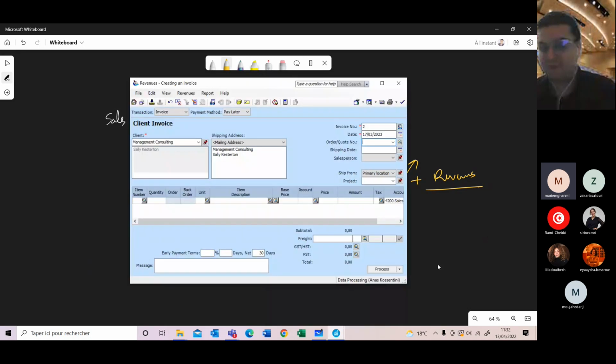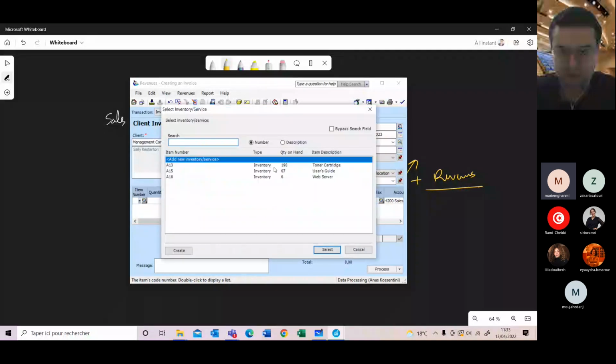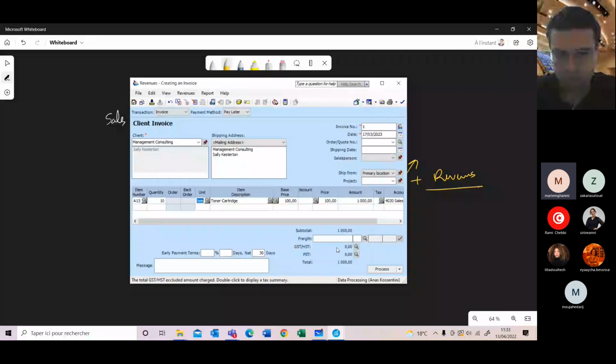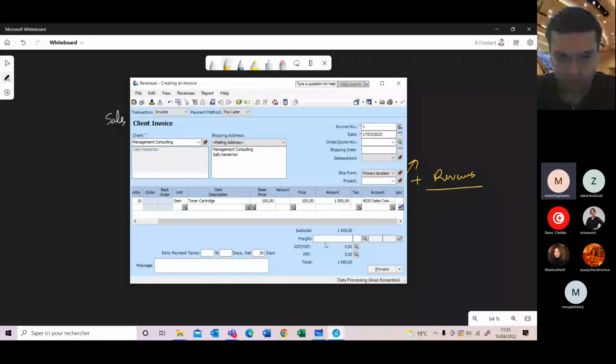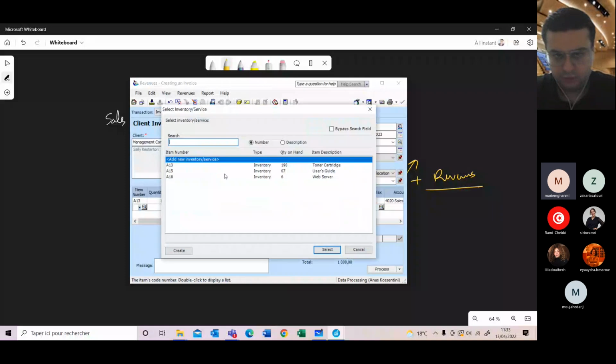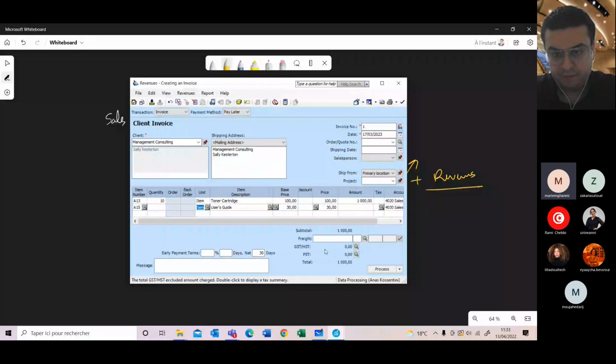As an example, you see that the system is providing 2 systematically. But if I click on invoice number and change it to 1, okay, and I go to fill in the numbers. You see that we're selling to Management Consulting. You double click, for example, an existing inventory item A30, a quantity of 10, and an A15, a quantity of 10.